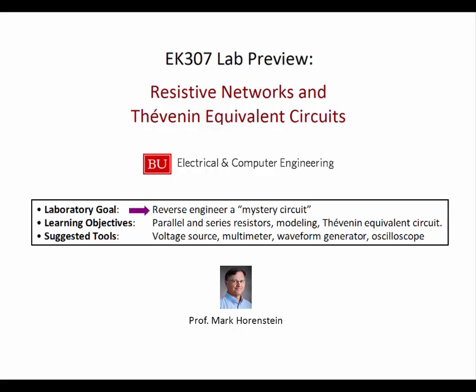The laboratory goal is to reverse engineer a mystery circuit. The learning objectives include parallel and series resistor combinations, circuit modeling, and the Thevenin equivalent circuit. Some of the tools you may require to do these lab assignments include a voltage source, a multimeter, a waveform generator, and an oscilloscope.